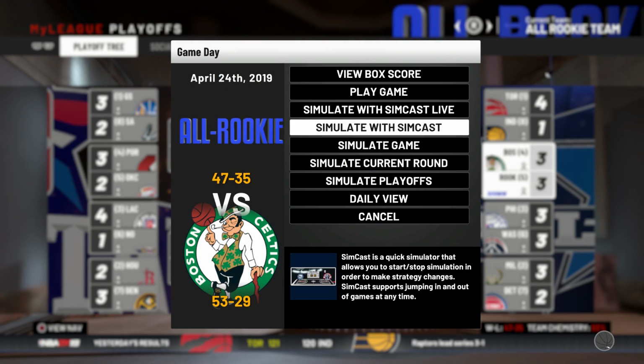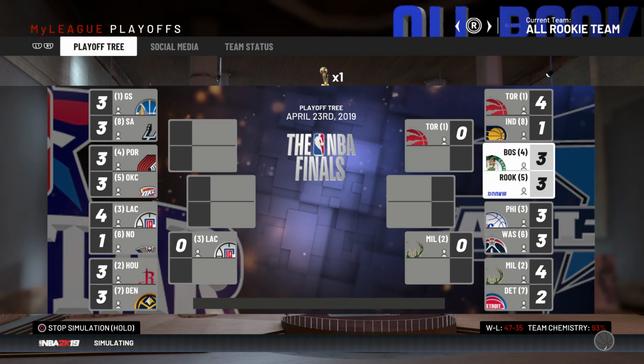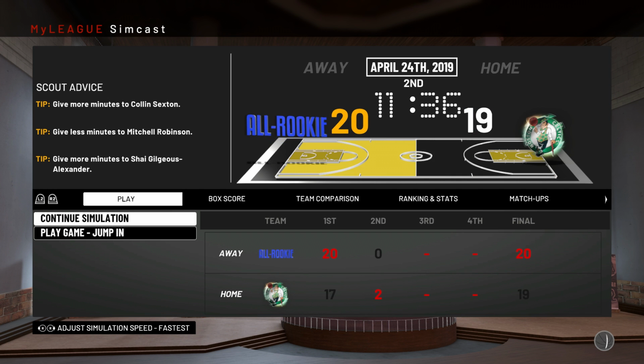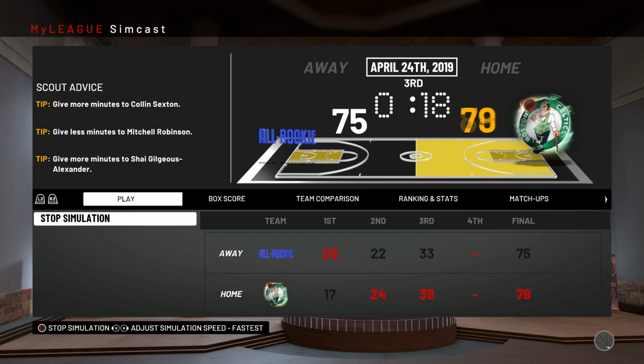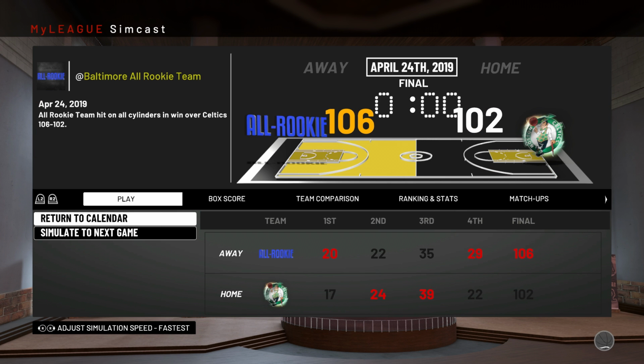This is going to be in Boston, though. So it might be tough for this all-rookie team to win this one. Let's move on to game number 7 here, though. Starting off, Boston had a pretty good run at the start of the game. Rookies coming back a little bit. And the all-NBA rookies take the game by 4 points. I wanted to hop in there to see the end, but I accidentally simulated too far ahead.